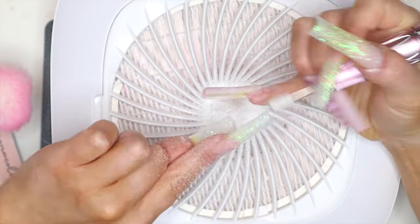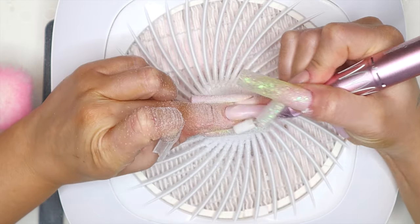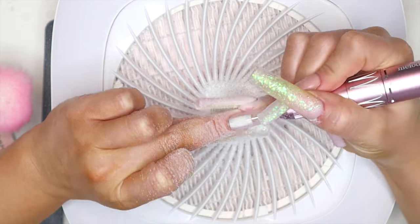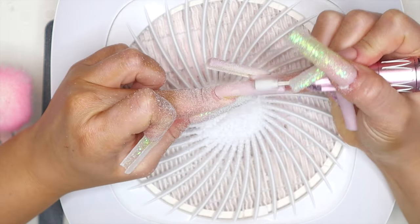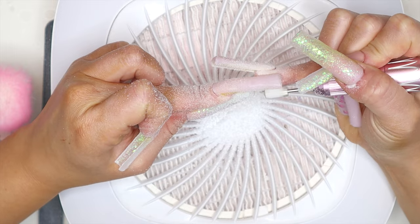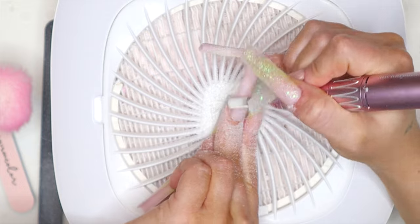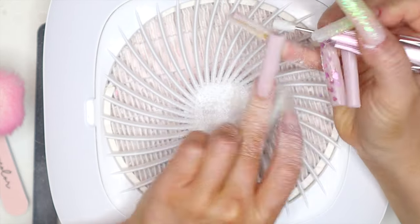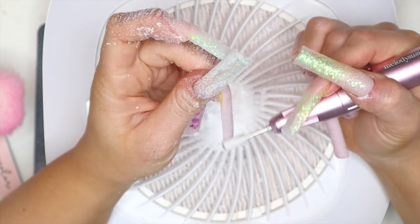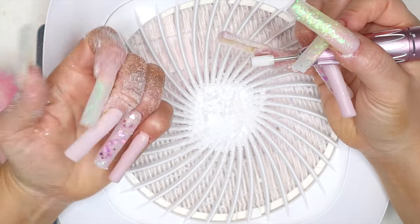I'm taking most of the bulk down right now, trying to get the cuticle area down as much as I can. As you can see, there's a little bit of that yellow acrylic showing through on the side, so I'm trying to file it off as much as I can. A little bit of it was showing, but like I said, you can't really tell unless you're right up near my nails. It is what it is. I'm gonna go in with my cuticle bit and remove it a little bit more.